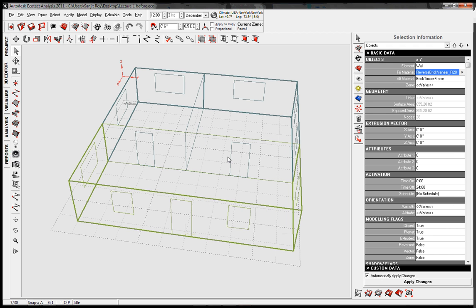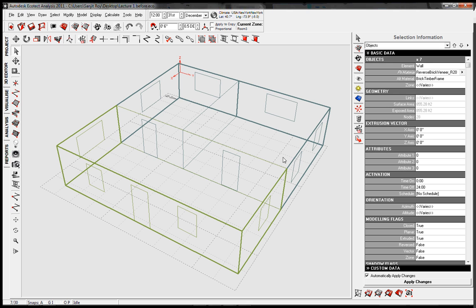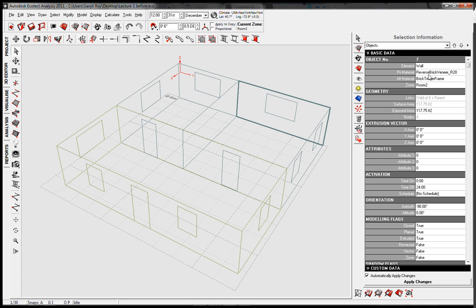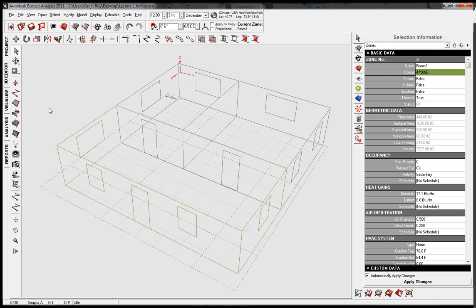Now you can just double click or you can click the OK button. In my case, I've just double clicked on it. Now let's click on a wall and you realize it should show itself as reverse brick veneer R20, which means it has an R value of 20, or in other words, a fairly low U value.